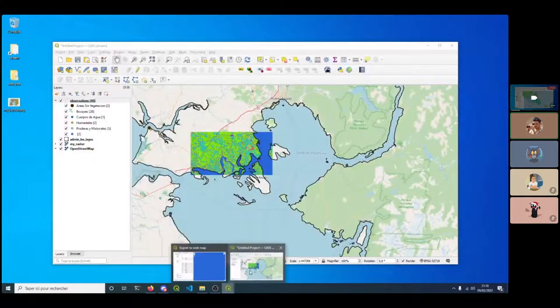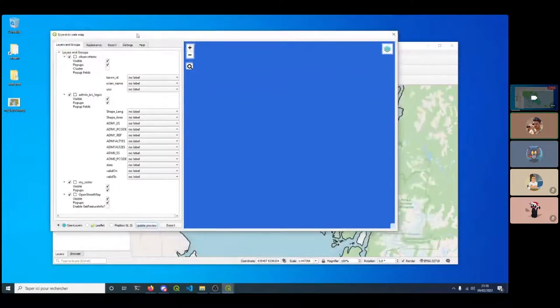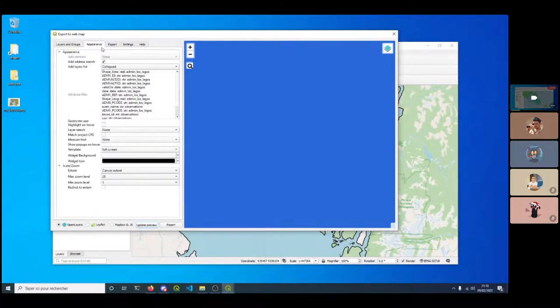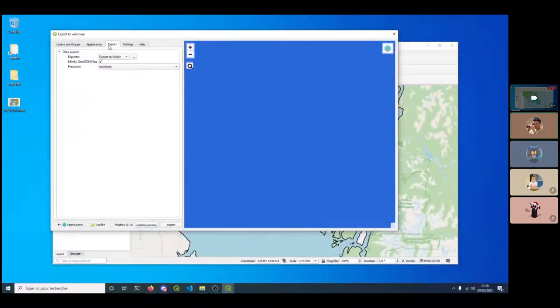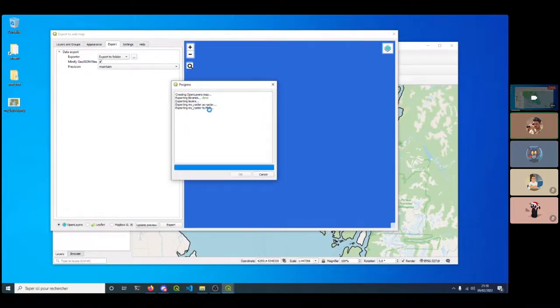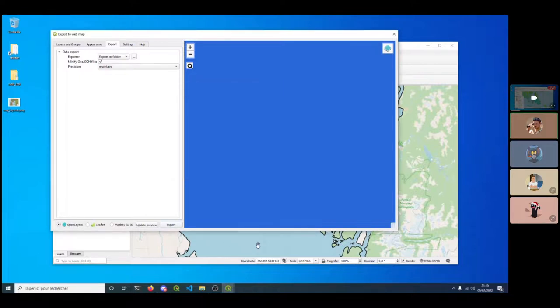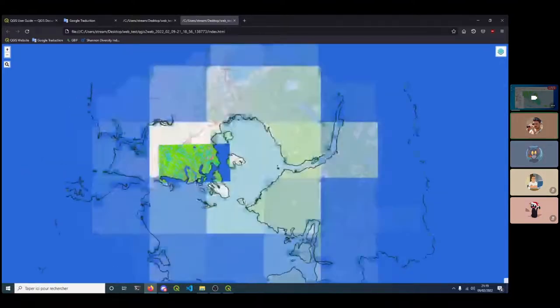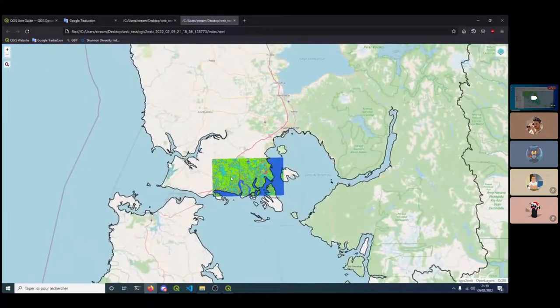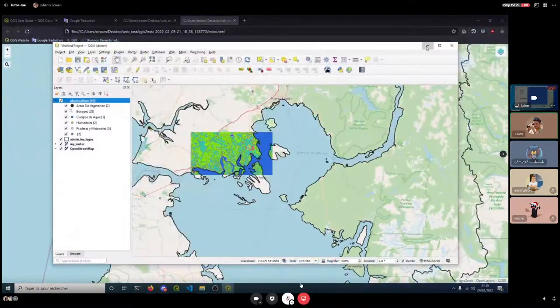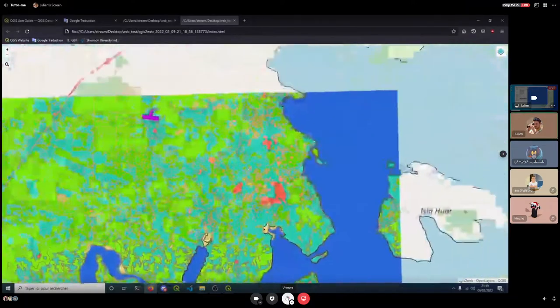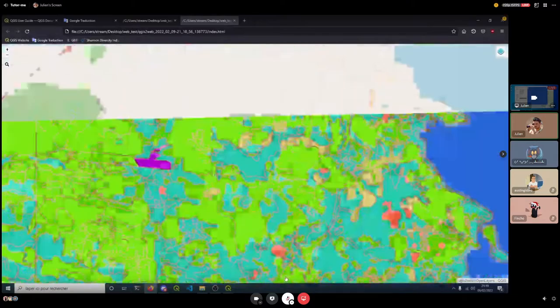I don't know if it's QGIS to web. Oh, this one. Okay. It had saved my older one. Okay, so export to folder, web test, export. And it exported to PNG, it converted to PNG. So I prefer to have GeoTIFF to work within QGIS, but within the web map, for web, it's better to have PNG. So here you have the land use, and because it's an image, it's lighter. So it can be a solution too.